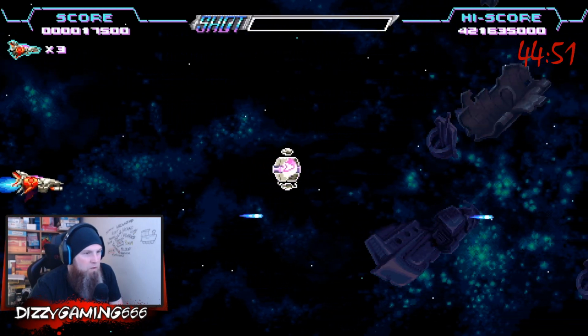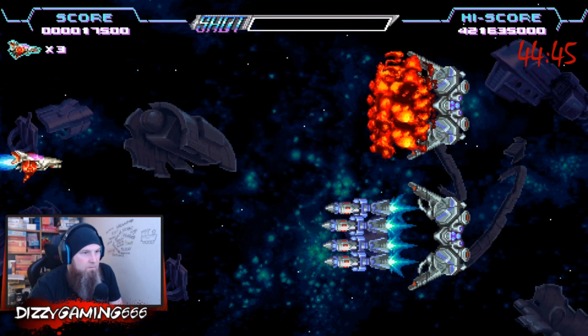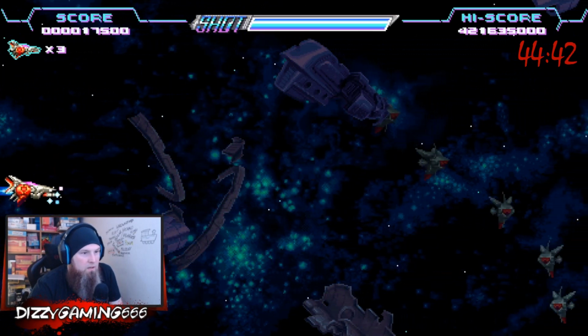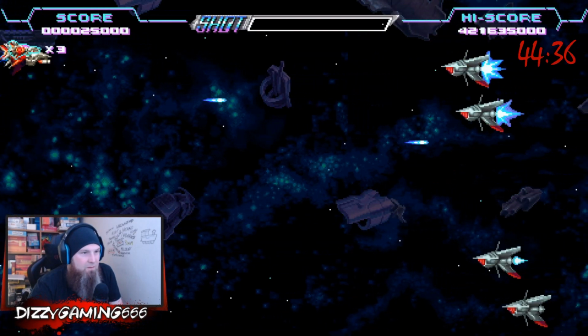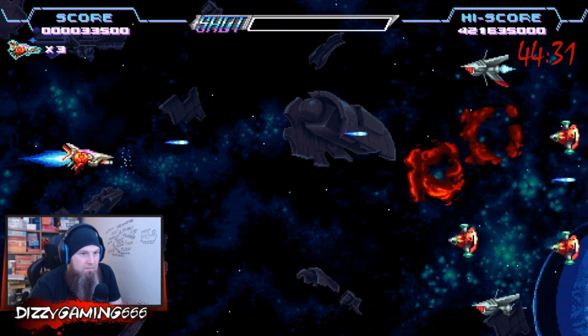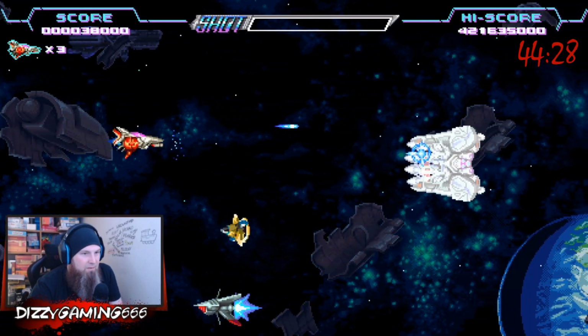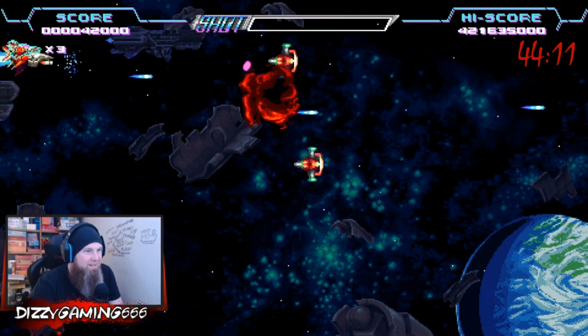Okay, if you hold the button a bit longer, it gives you like hardened. Oh, that was close. This is so cool, man. I want to check out the pause menu as well. Hold on. Let me check. Oh, the pause menu is the same in every game. I thought pause menu would be different every arcade game, maybe. Because normally every arcade game had a different pause. No, it's the same. Okay, no worries. Just play along.